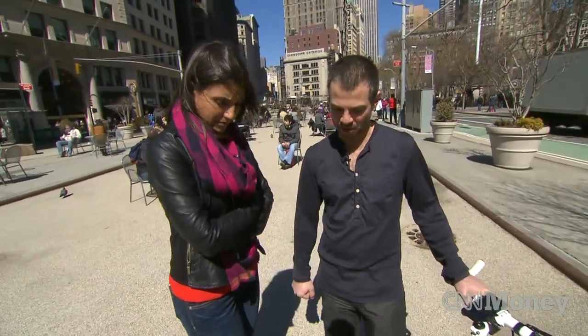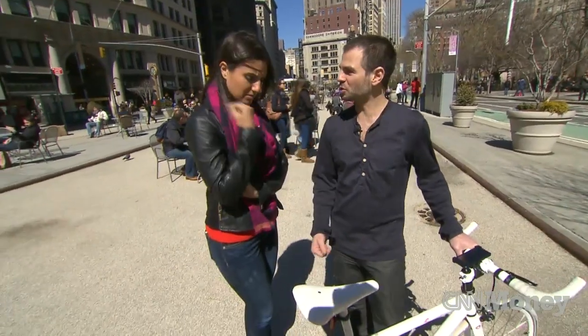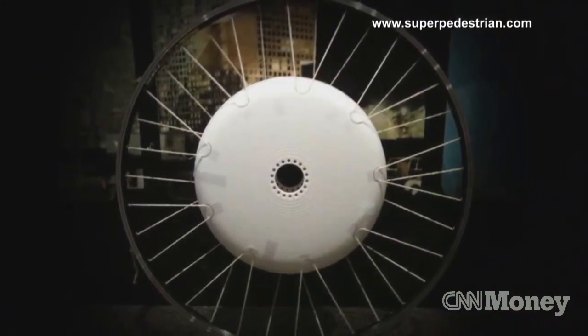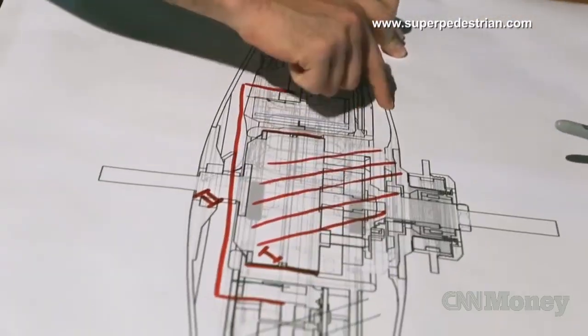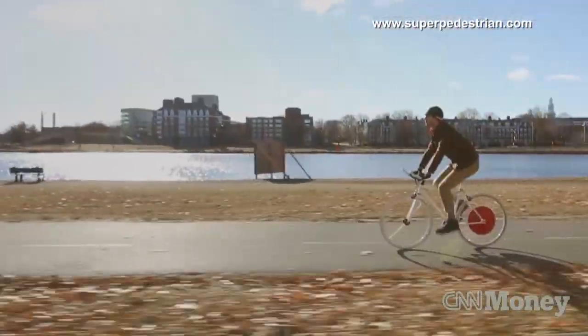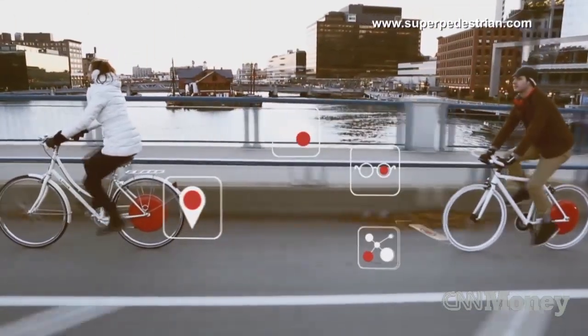You can determine all sorts of parameters for it, but you can also monitor your physical activity. The Copenhagen Wheel, engineered at MIT, is aimed at encouraging alternative methods of transportation. Technology that makes it easier to take your bike on a 10- or 20-mile commute might really change the way cities, traffic, and geography all start to look.